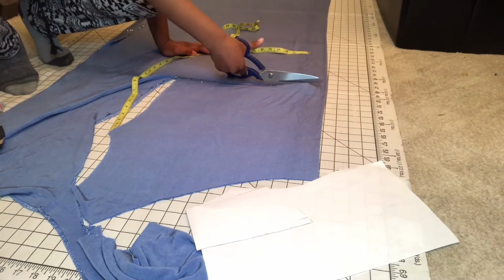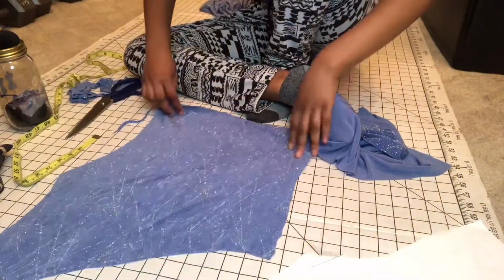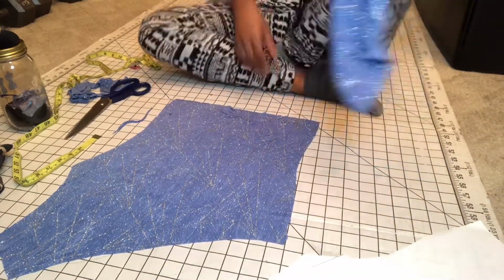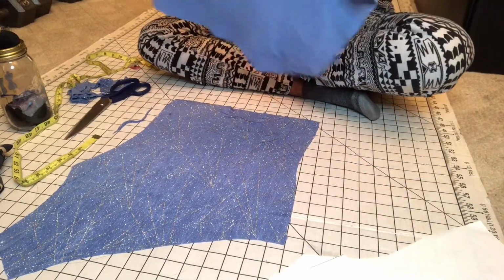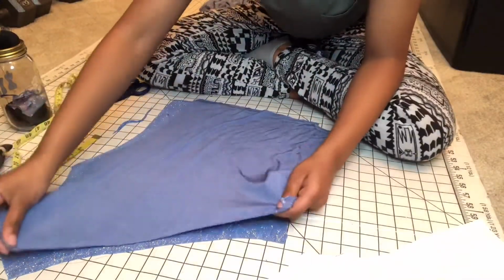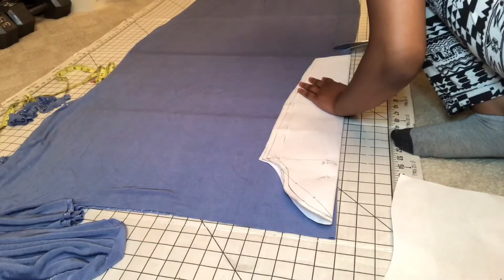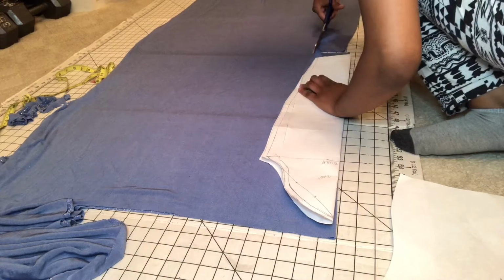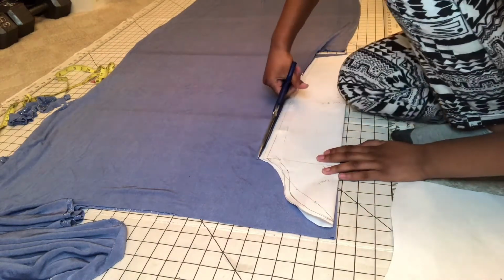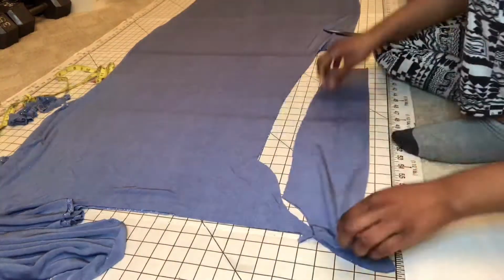But this is where I messed up, okay? Your girl messed up because I didn't know anything about lining. I didn't know that you had to use lining when you're doing four-way stretch fabric, but that's why I messed up. So as you can see right here, I am about to pin the two bodice pieces together, but what I should have done is I should have also used those bodice pieces that I cut out to cut out some lining for the bodice so that it won't stretch vertically and horizontally.